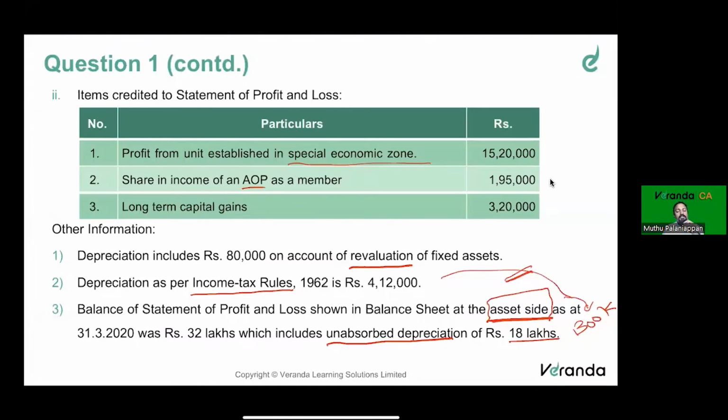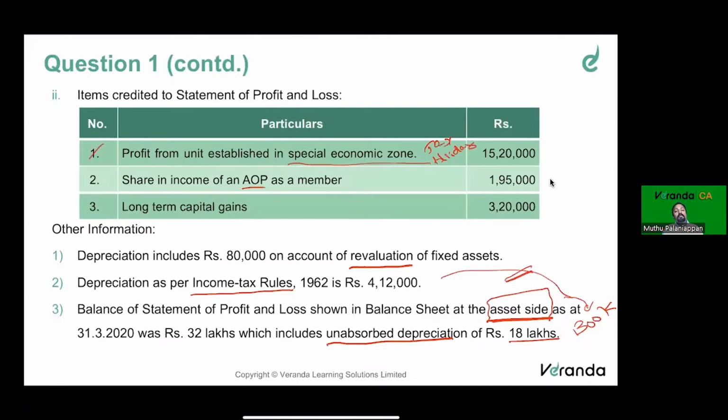The only income that has to be ignored is exempt income under section 10, section 11 or section 12. Only such income or relevant expenditure must be disallowed under book profits, but anything related to tax incentive holiday units has to be allowed as book profit. So SEZ is a tax holiday unit, so it is an allowed income, and if there is any expenditure, that is also allowed. So we need to do nothing about it.